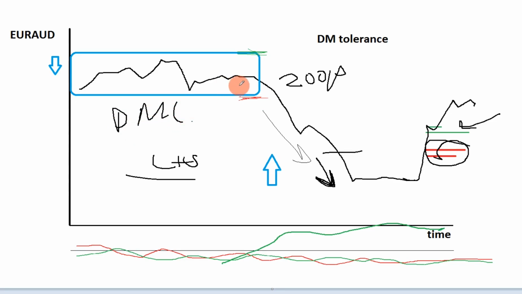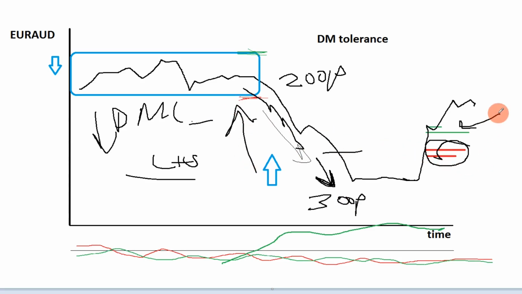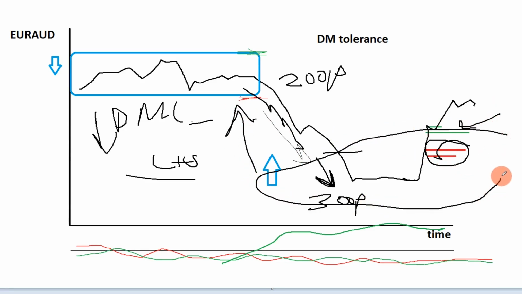They are all in drawdown. With each pip further down, they get more and more into loss. They get kicked out, they get margin calls, they get their stops taken out, and so on and so on. So if the price is down here after 200, 300 pips, okay, we are far away from the range, so therefore the dumb money tolerance is high. There's a high tolerance for dumb money coming in then.